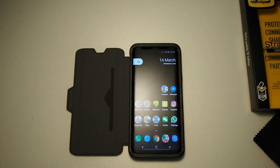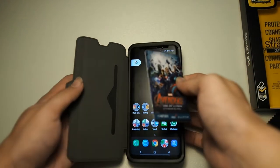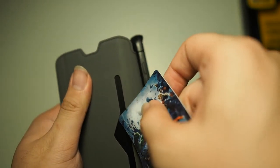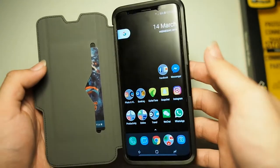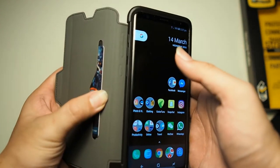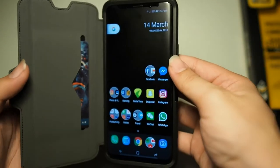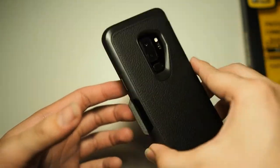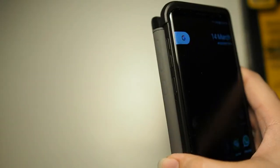Before we end this video, let me grab a card and slot it into this card slot right here. So it's still new, so it's quite hard to get to. Okay, so you can see the card slot works, and it has no problems when you close the flap. It's not going to drop out. Okay, so let's put this card to the side.